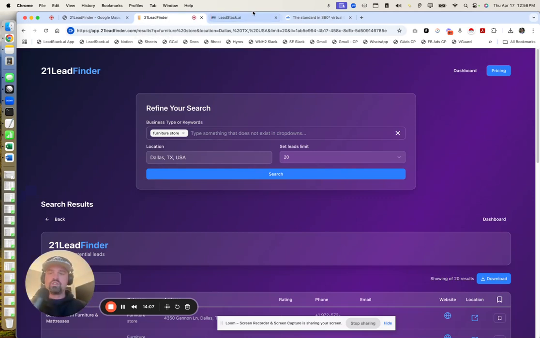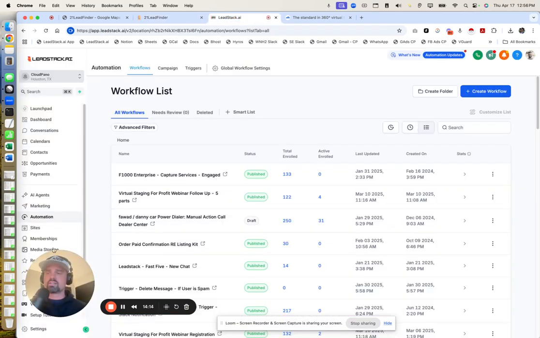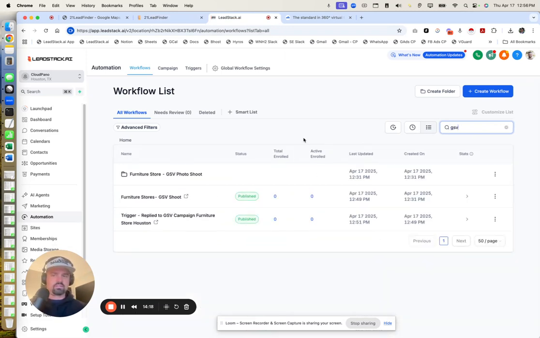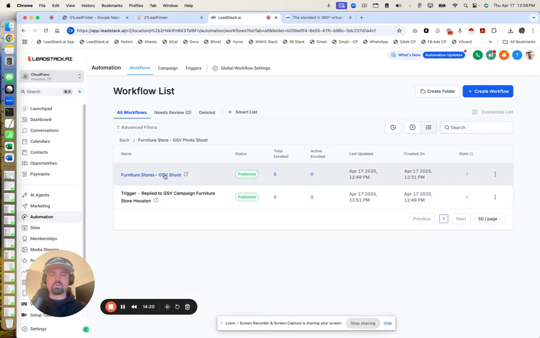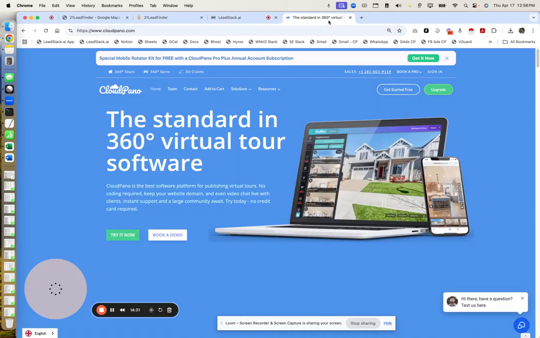Number 2, once you have those lead sources and you start to pull this information and this data, you need to reach out to them. You need to talk to these people, right? So in this scenario, I'm going to search my GSV campaign, right? We need to actually be sending these folks emails, reaching out to them. Doing what we're supposed to do to get our message in front of them. And then number three, fulfill and do a great job. Create an amazing virtual tour, right?